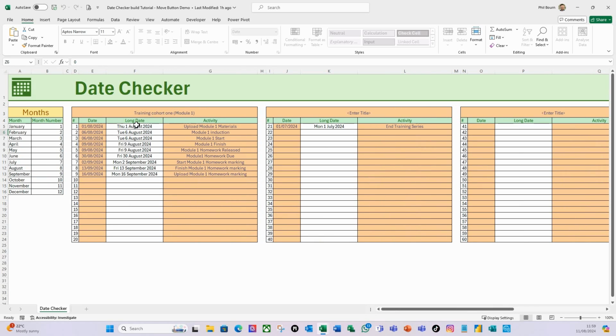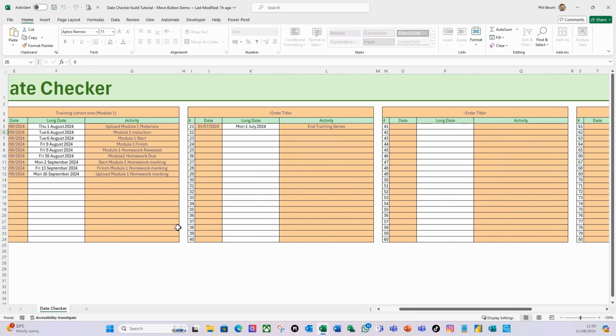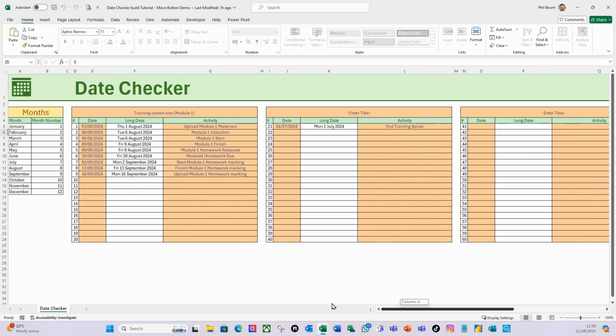So there you go. There's a little bonus video on how to move an object based on where you click. And obviously you could take that a little bit further as well. So you could have it where you select a cell and maybe you want a pop-up menu appearing or a pop-up piece of information appearing to the right of where you click. All you've got to return is the address of the active cell.